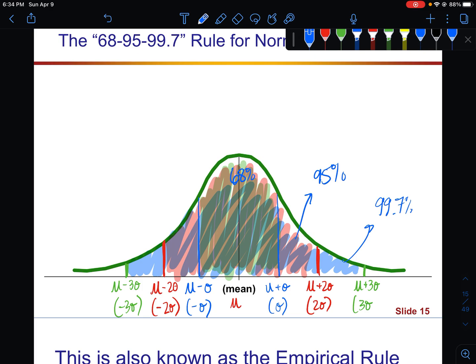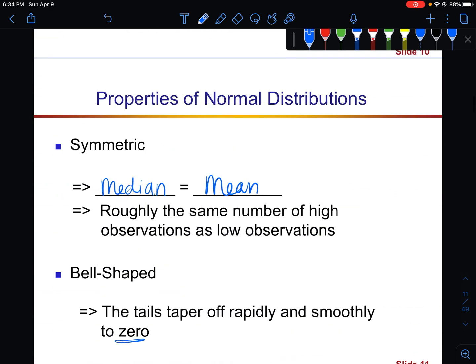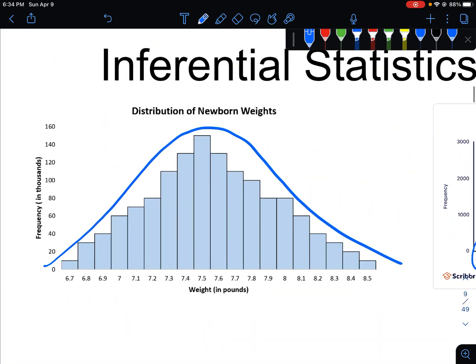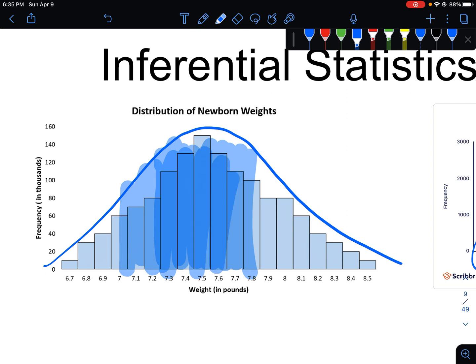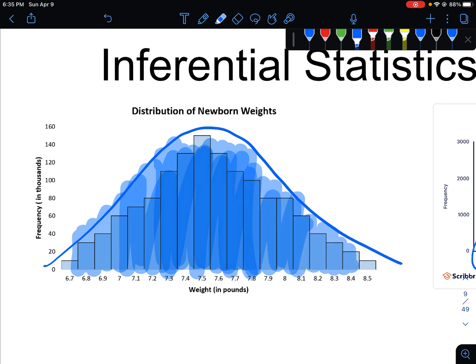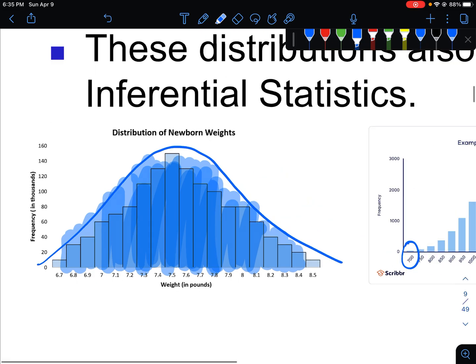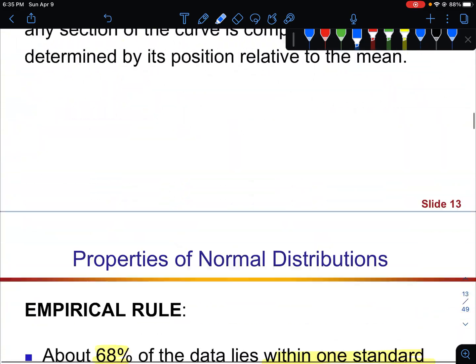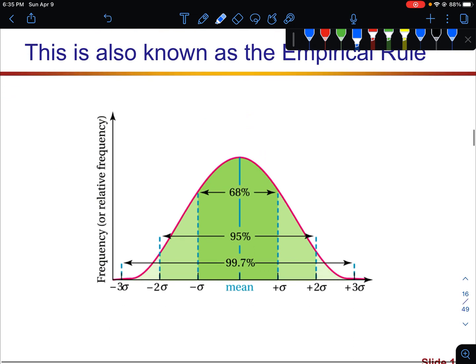All of this data highlighted in blue would represent 99.7% of people. Again, if we go back to these data curves here, obviously these don't have standard deviations on there, but if I highlighted around this much area here, that would represent about 68% of people. Then if I highlighted this section here, that would be about 95%. And if I highlight almost the entire thing, except maybe the little ends there, that would represent 99.7% of our data. So this picture here summarizes it pretty nicely.